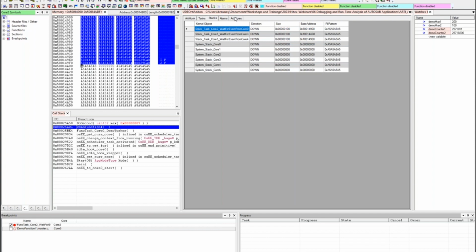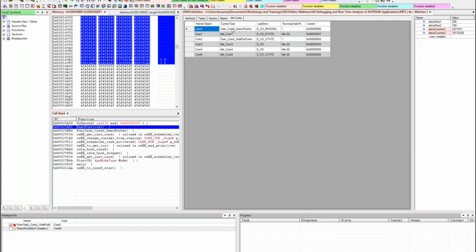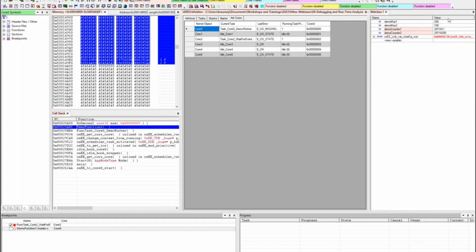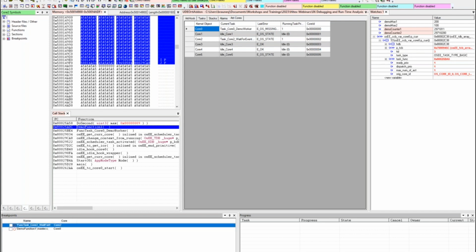Then we can also look at the task control blocks by using the current task cell here and add this as an expression in the watch window. The watch window shows variables as well as complex structures or expressions. We can unfold this and look into the configurations for each task. And also if we remove the breakpoints and start the application, then we see, okay, the task changes over time.